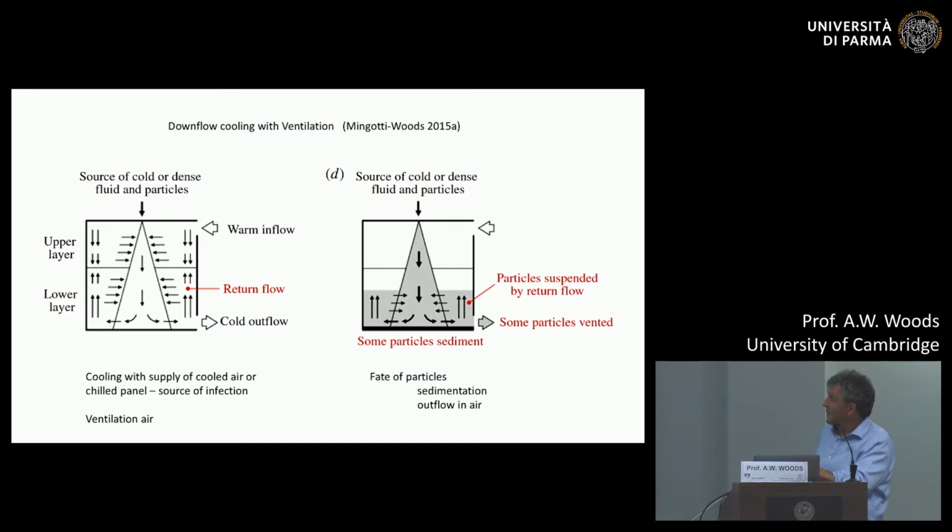In this region, and then the flow leaves, we get this cold outflow. So if we now think, well, what happens to the particles? If we release particles in this flow, the particles come down and they get circulated around in this plume, and they rise back up again in this backflow. And as they rise back up in the backflow, eventually they remember they've got a fall speed, okay? And they've got some very small fall speed, so they don't get right to this static interface, but they get to some other height. And once they get to that height, they then mix up in this lower layer.